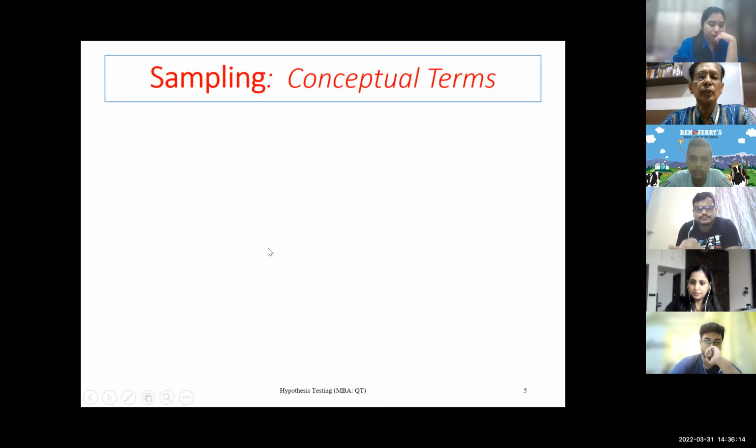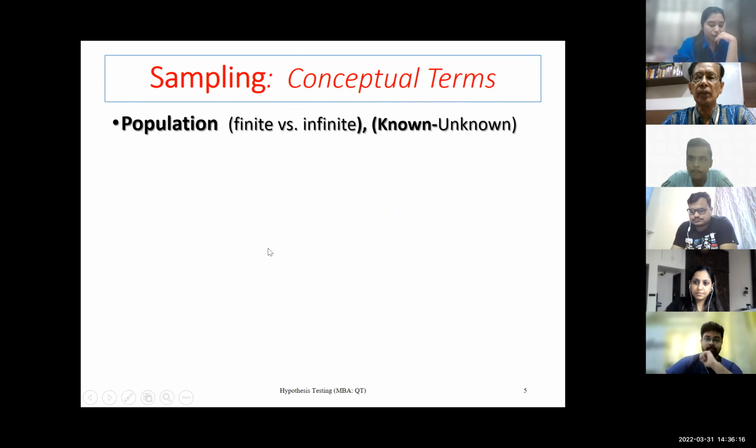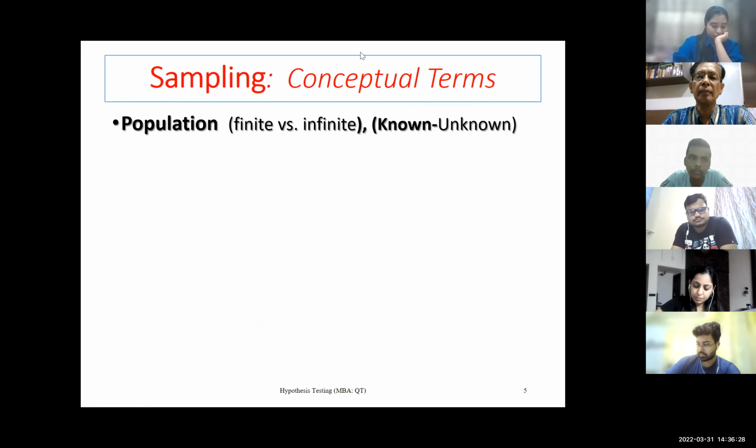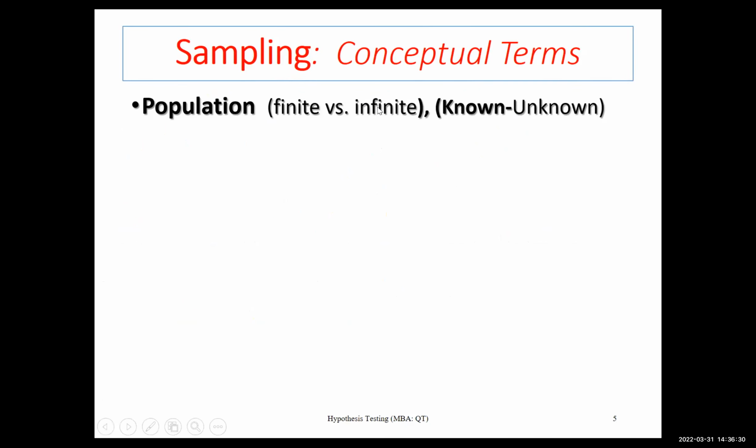Okay. So the concepts we will be quickly going through, and whenever I'm emphasizing a particular point, you should take it that this is important from an exam point of view. Say, for example, it is asked in the exam, give an example of an infinite unknown population. I think you should be in a position to give that example. Okay, as Sambit told just now. Please remember, a population can be either finite or infinite, but a sample is always finite, small.